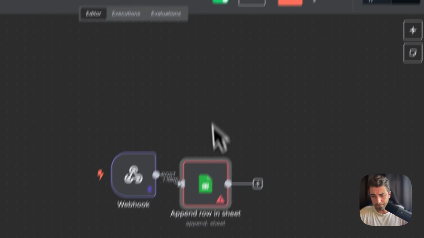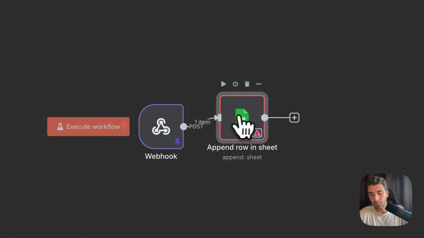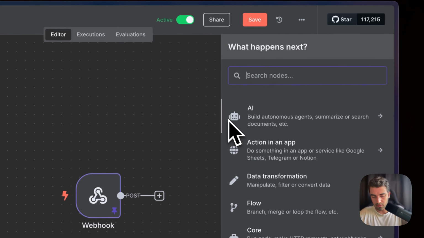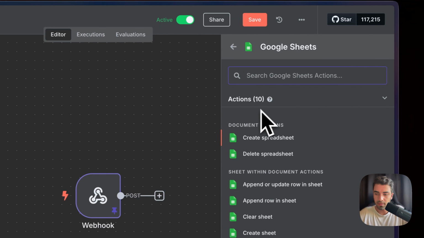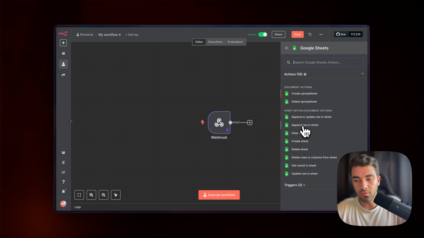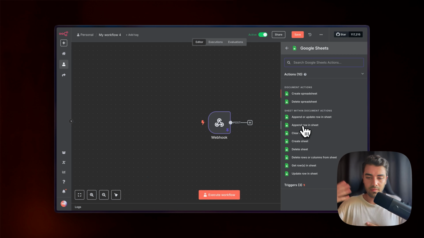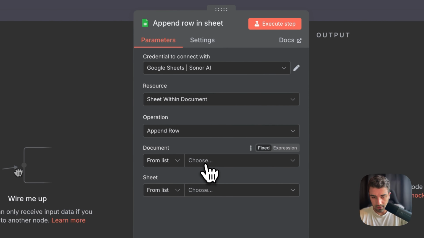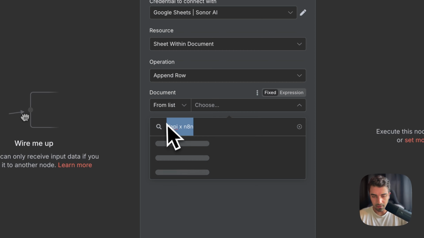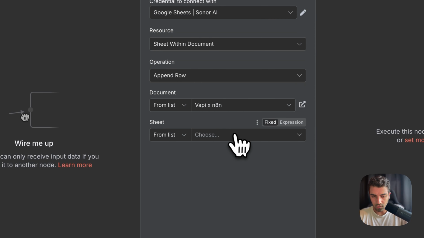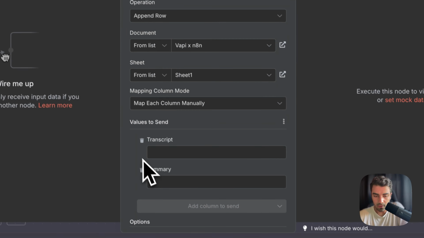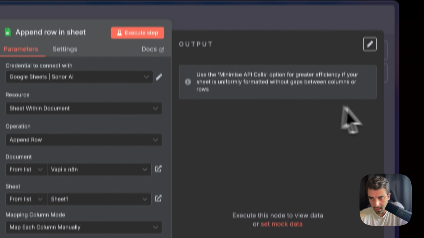So what we need to do is, as before, we connect the webhook into this append sheet. I'll show it again just to not be confused. So we click sheet, we write sheet, and we look for append row in sheet. What does append mean? It just means add into a row in the sheet. So we click that, and then we select the document. We have it. I have the name, I copy paste it. You probably will see it here. Voila. We select the sheet, and it's probably Sheet1 exactly. And we should see now the transcript and the summary come by.